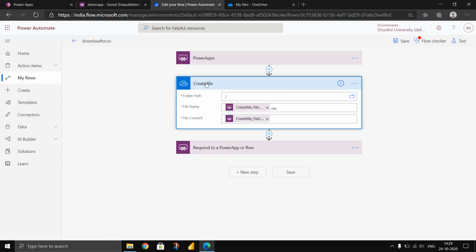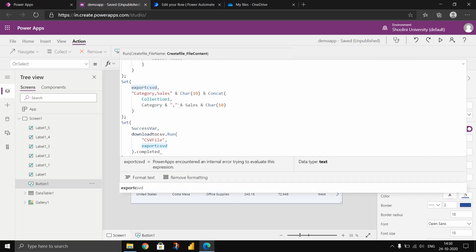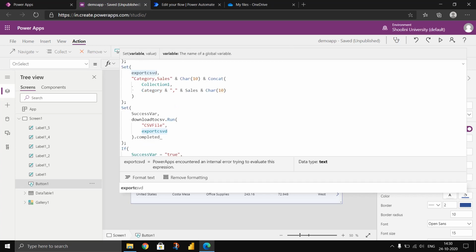You will have to give the file name first, so you can give whatever you want. I have given it CSV file, and then the file content. So the file content is everything that we have got from the gallery items that we are collecting with the collection one and concatenating. That we are storing in this variable, export CSV. So this is the content that we are giving here.